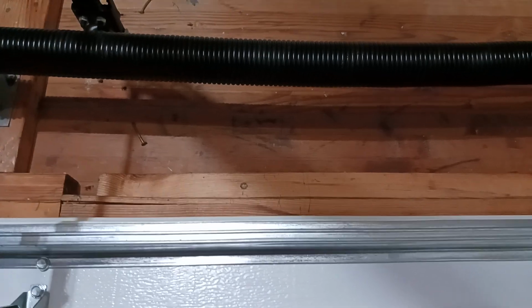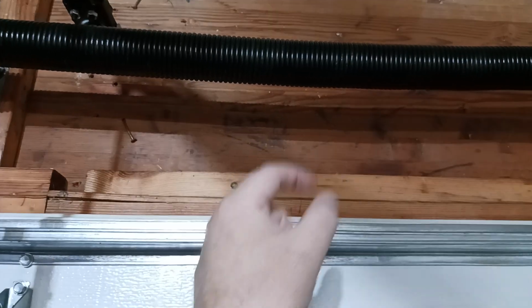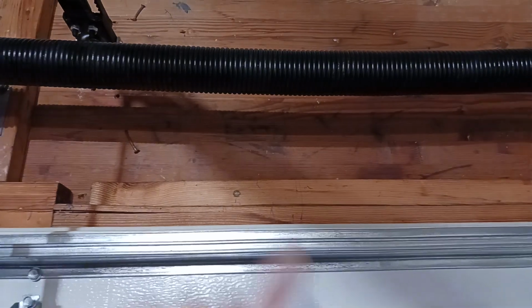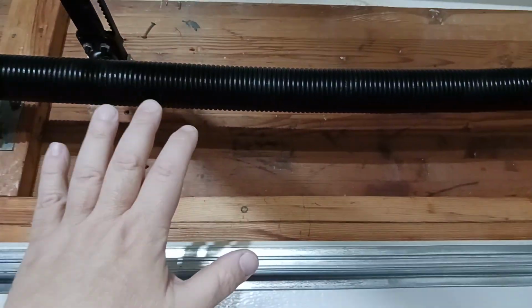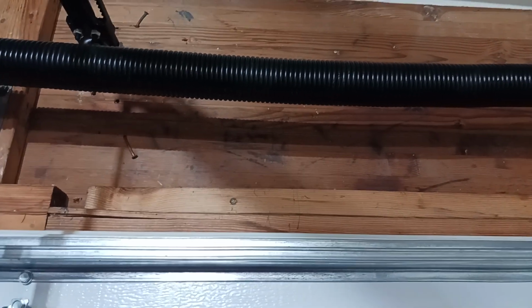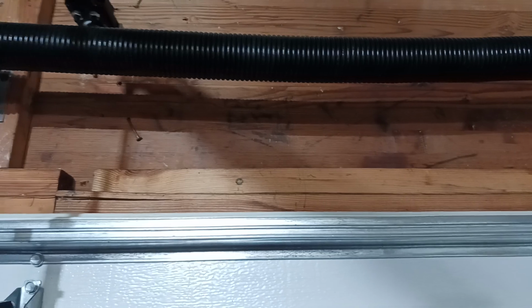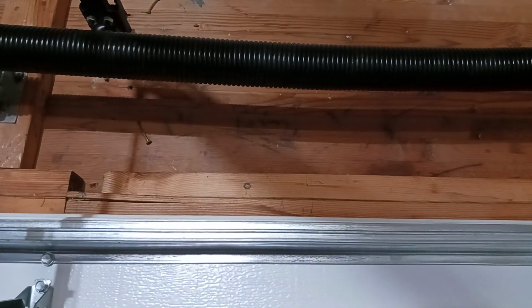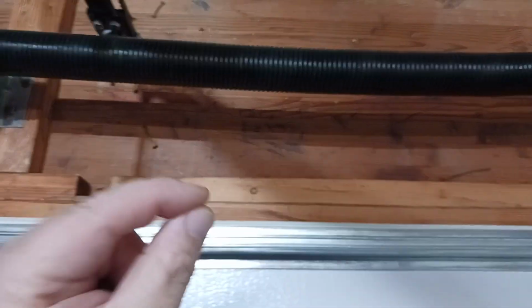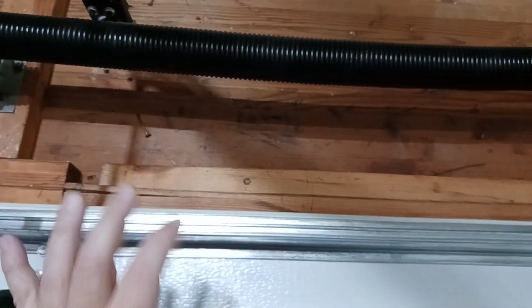But what happens is that dust goes up into the spring coils and acts like sandpaper and just puts little nicks into the coils of the spring, which could cause a premature breakage of your spring. Remember, those springs are under a lot of tension, right? They're able to lift up however heavy your door is. So wear some good gardening gloves, right? Clean gardening gloves, or you might want to even buy a pair of gloves that are really thick leather that will protect your hands and just specifically keep them for this purpose.